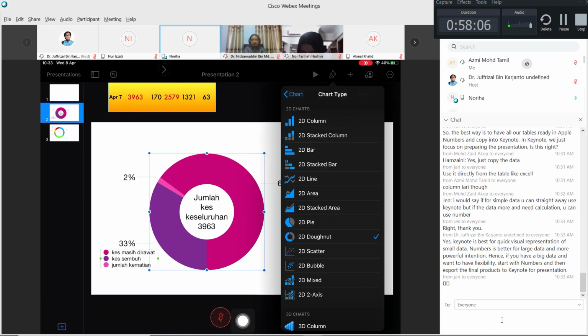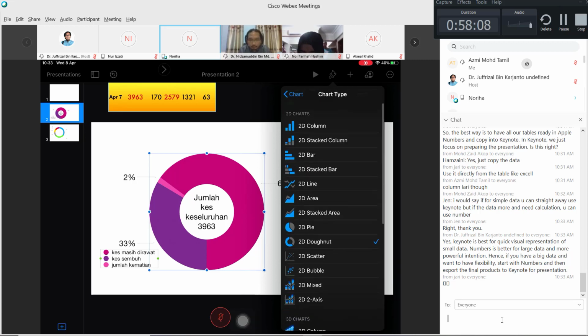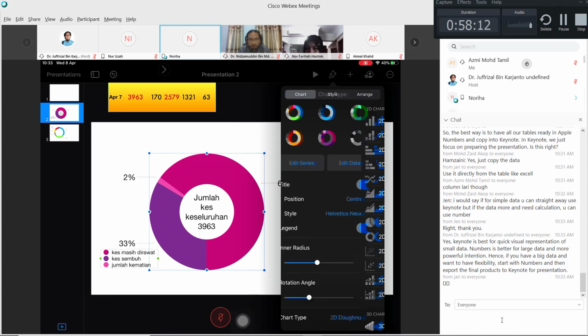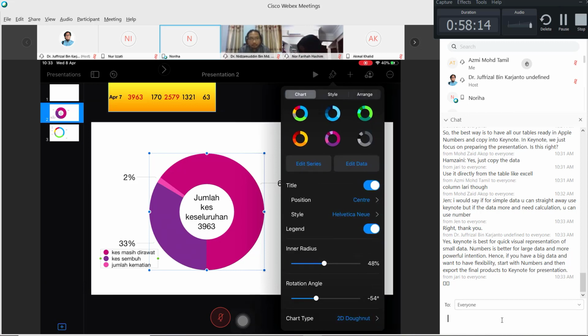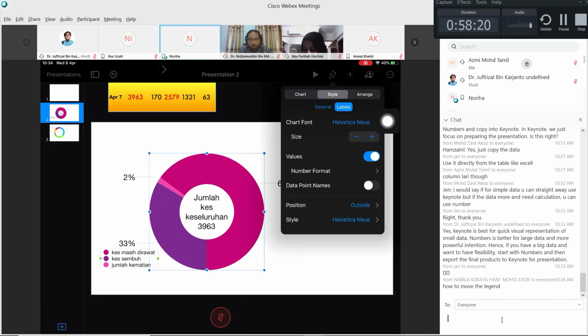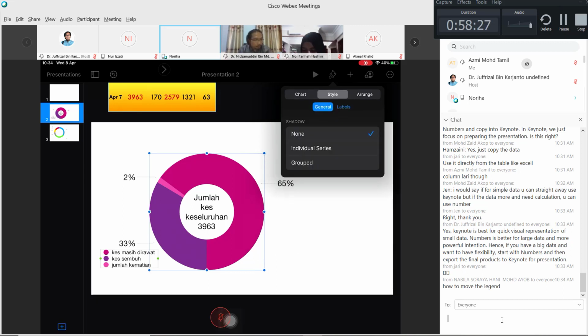Now, from here, I want you to tap on style. Okay, style. Kalau, okay, look at general, you want to have this one, I do not put any shadows. If you want to put shadows for individual series, it will look like that. If the whole, it looks like that.